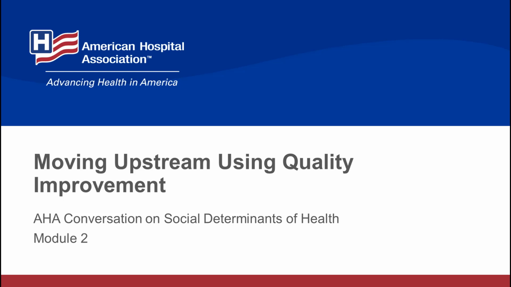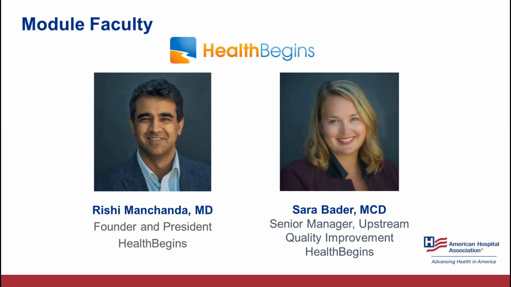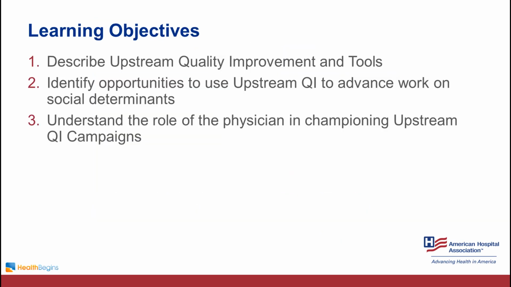Welcome to Module 2 in the American Hospital Association's conversation on social determinants of health, moving upstream using quality improvement. My name is Dr. Rishi Manchanda, and I am the president of HealthBegins, and I'm joined today by my colleague Sara Bader, who is a senior manager for upstream quality improvement at HealthBegins. We're going to jump in today by going through a few learning objectives.